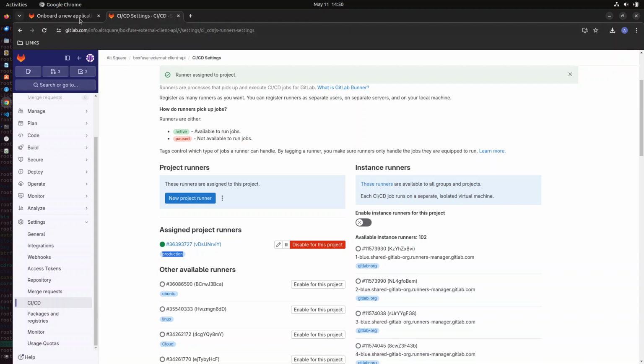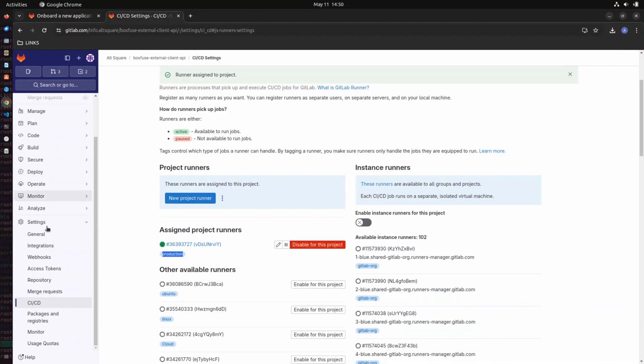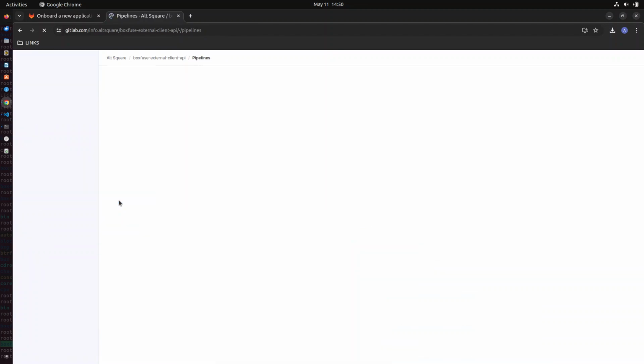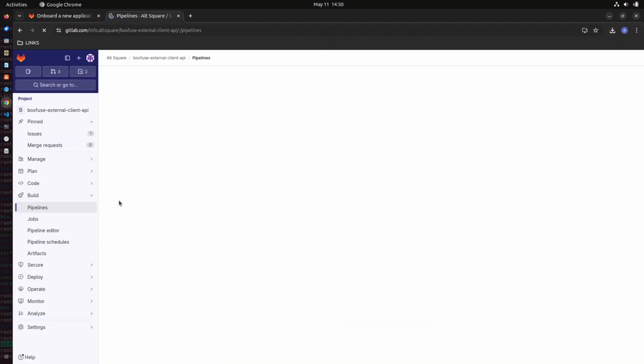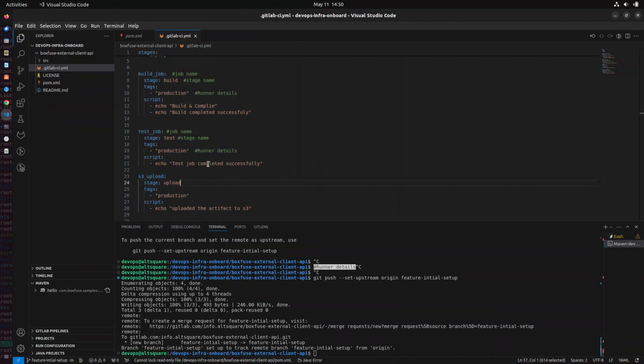If you go here and click on our pipeline, now just click on build and pipeline. So you will see we will have a pipeline run here, but I definitely think it will fail because I missed adding the stages here and it will fail with the YAML. Yeah, it failed. Go back. I want to see the error. I know where I'm failing it.